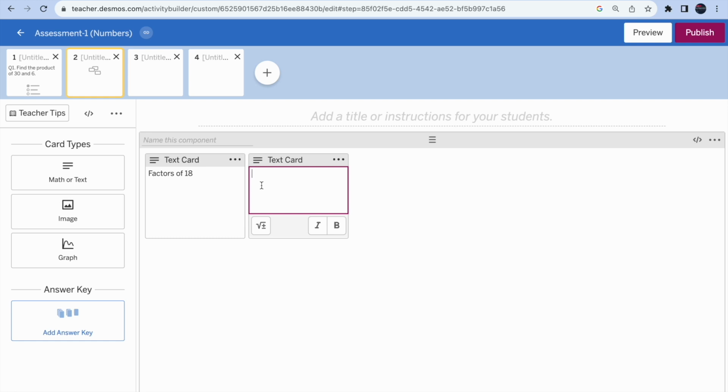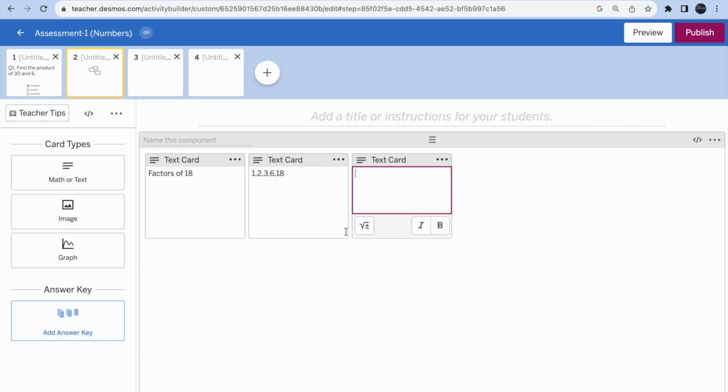One, I'm going to say, 1, 2, 3, 6, 18. Let's say this is one option. Or the way I can write 18 in prime factors. Prime factors, so then you can say 2 times 3 and then power 2.